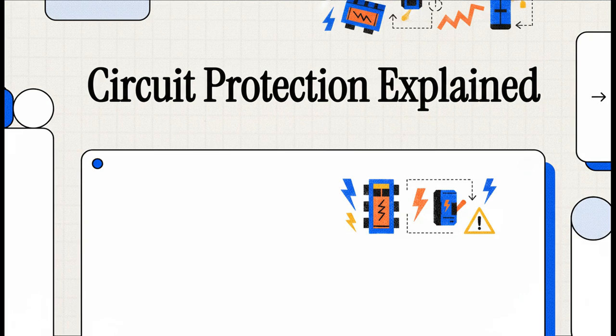All right, welcome. Today, we're diving deep into the very heart of electrical safety, circuit protection. Look, for any professional, knowing your tools is everything, right? And in the electrical world, these devices are your most critical tools for keeping systems safe and reliable. So, let's get right into it.